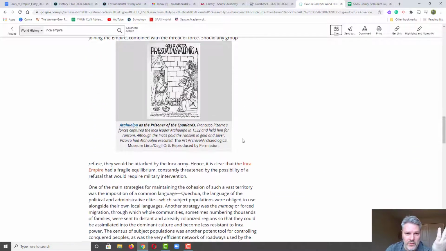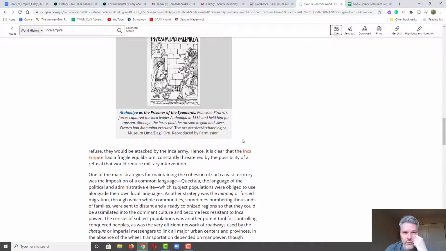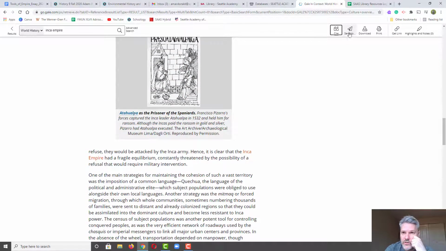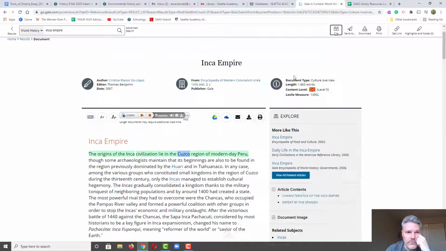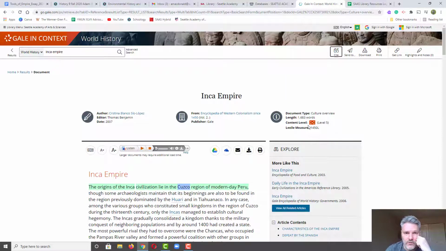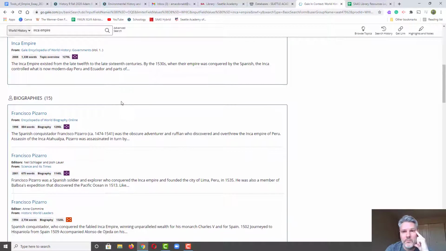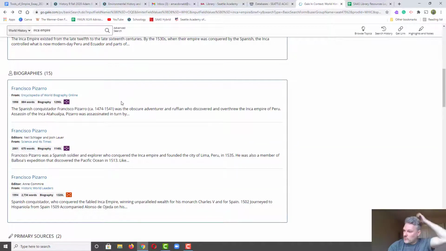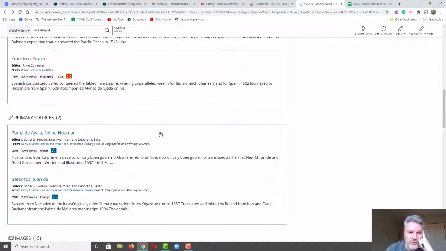And all these sort of databases are cool because, if you are doing a project, you can create and put these in special folders for you to sort of house those there. So this is Gale History in Context. Again, there are some similarities to Ancient History Encyclopedia and Britannica, and yet there are also some other kind of cool things.